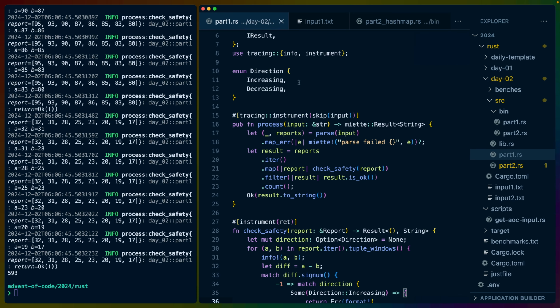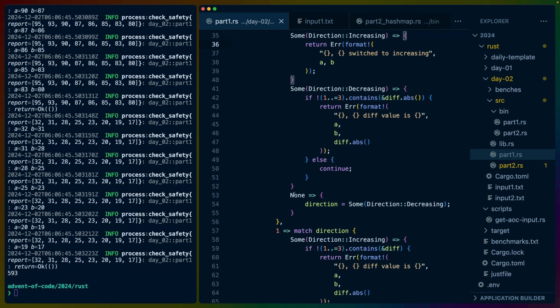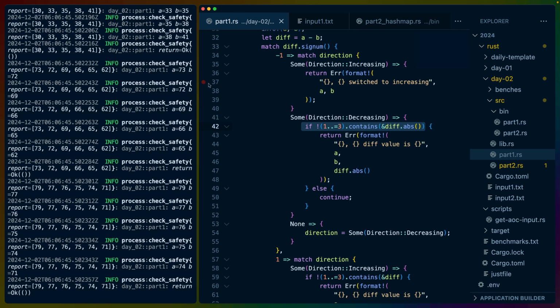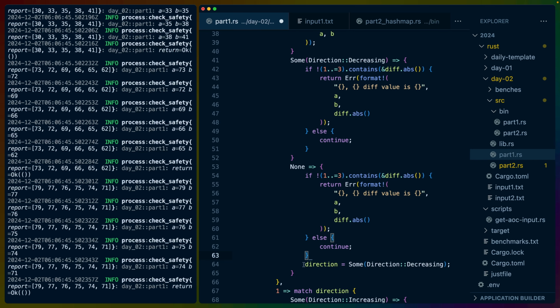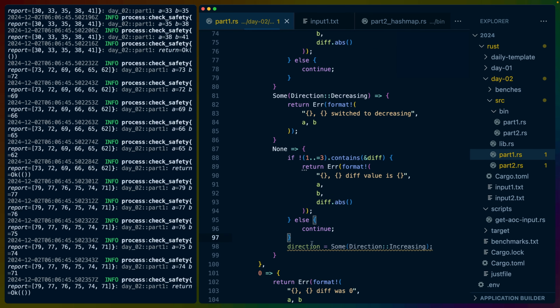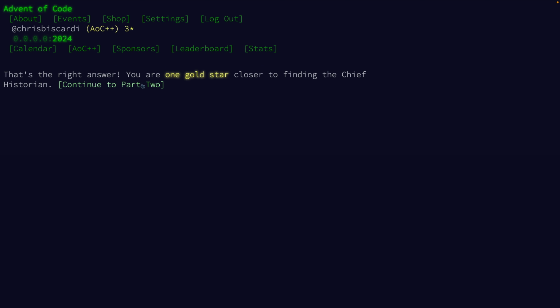Okay, so we are not checking something. I think it'll be in none, because we're doing this contains check in decreasing, but we aren't doing it for the first. Really unfortunate that there's like one line in here buried. So in this case, we'll do basically the same code for none, except we have to set the direction. Same here as well. And that gave us a different number. So there were 3 out of, I don't know, 600 plus examples.